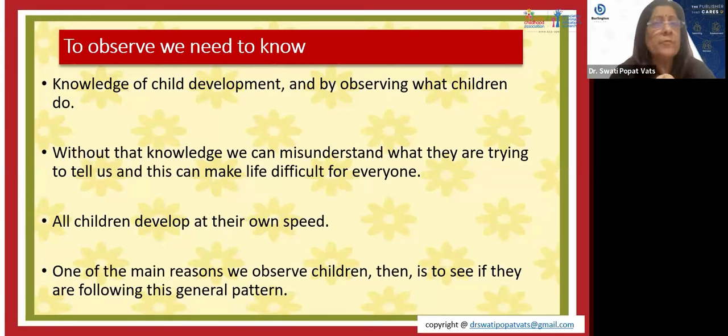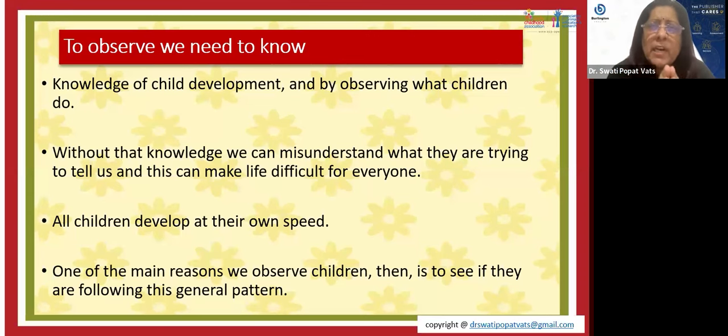And we also need to understand that every child develops at their own speed. For example, children learn to walk between the age of 10 months to 18 months. So just because a child started walking when the child was 10 months and another child is still at 12 months and not walking, doesn't mean this child is dumb and this child is smart. Nah. The development of every body happens at its own pace. There is a window of development. As I said, the window of development is 10 months to 18 months for a child to walk. If after 18 months the child does not walk, then we need to start getting a little worried about it because the child's developmental window has passed.